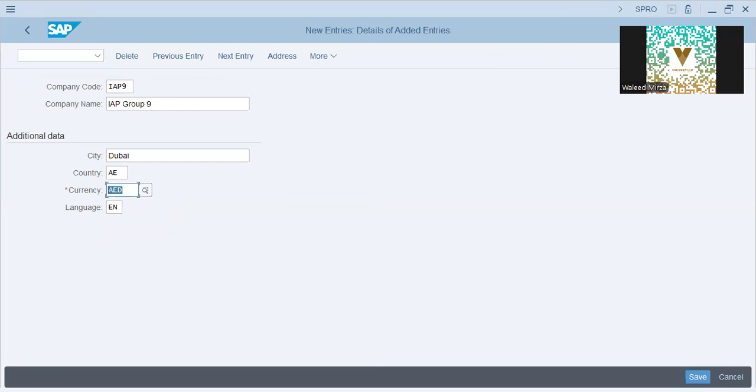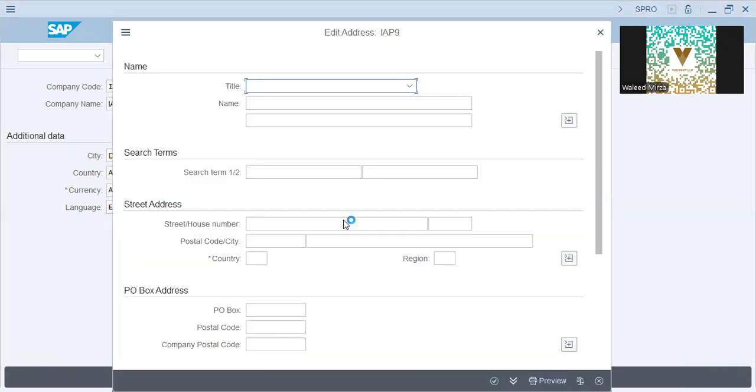The currency of reporting will be AED. IAP9, IAP9, AE.